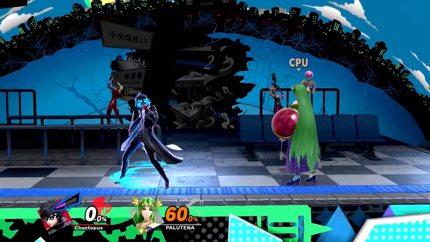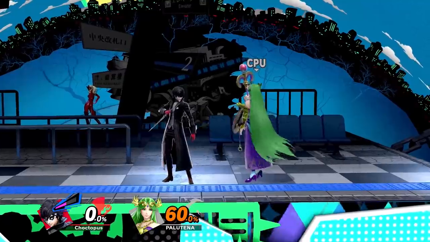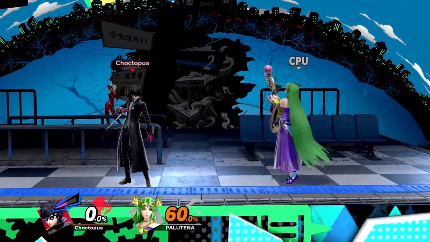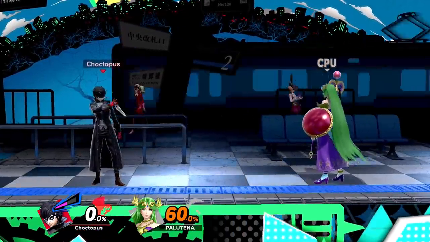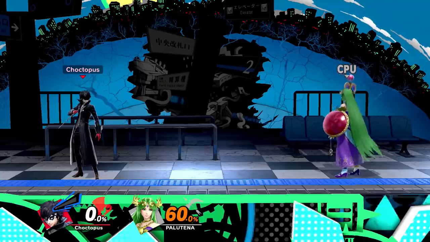Last up, we have down B, which is Rebel's Guard. You can hold it up to 2 seconds, and this is primarily how you're going to charge your Rebellion gauge faster. So if you're playing against a character like King K. Rool, who's using multiple projectiles and they're being very predictable, or I guess you could say you saw it coming. I'm sorry for the bad puns.